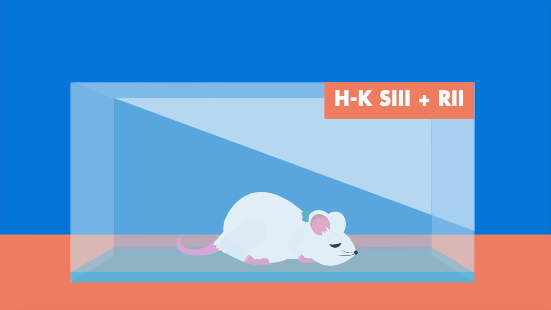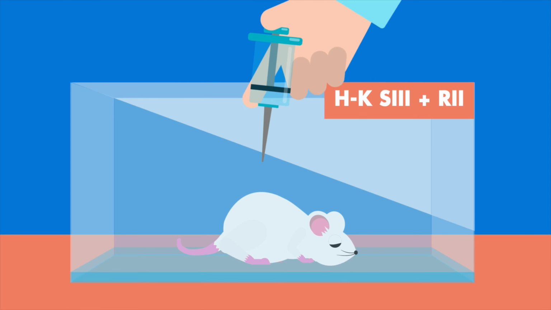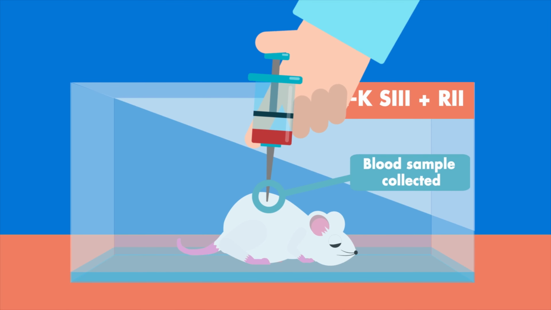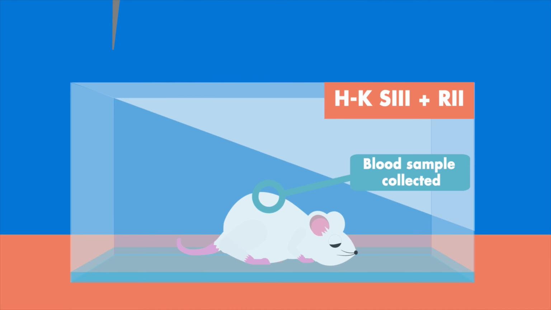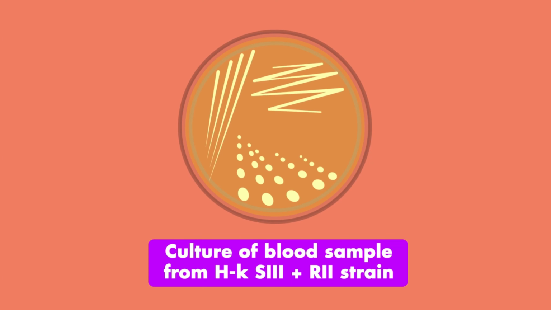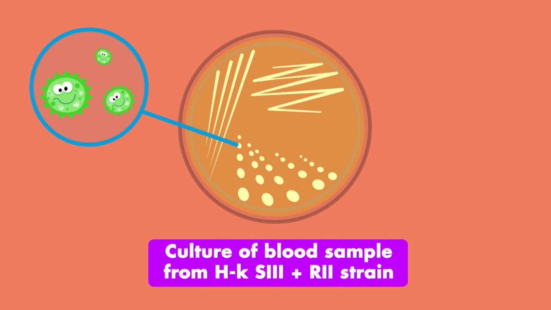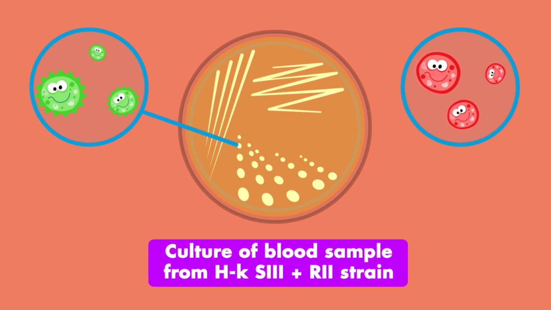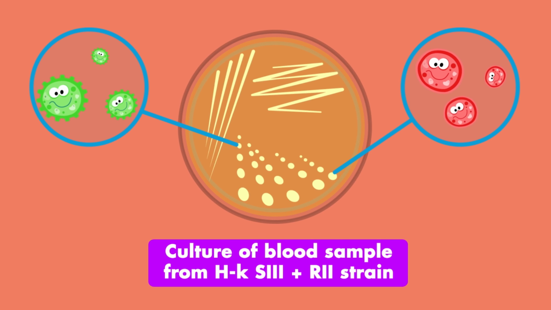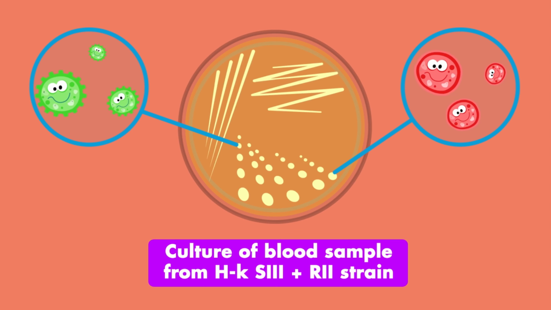Later, the blood sample of this mice was analyzed, and live samples of S3 strains were also obtained along with the R2 strains. By this, Griffith concluded that live R2 bacteria acquired some chemicals from the heat-killed sample of S3 strain and got transformed into S3 strain, and he called this process transformation. Later, this chemical was identified to be DNA. The ability of bacterial cells to acquire foreign DNA from the external medium is called competency.